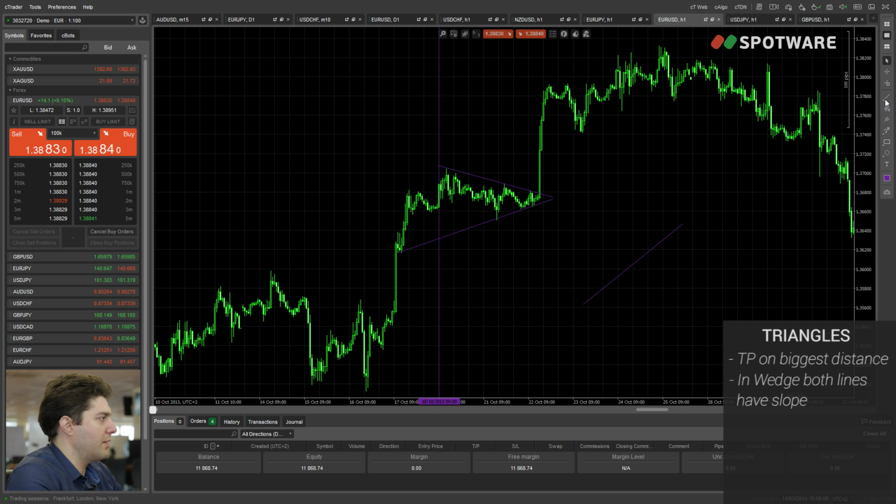we have two lines that go towards each other, but both of these lines have a slope. You see, in this case, in an uptrend, the wedge would look like this. Both of the lines have a slope. However, a triangle is either an isometric one, like the one we have here, you see that it's perfectly made, or an ascending triangle and a descending triangle always have a straight line. This is an ascending triangle, and this is a descending triangle. So that's the difference between a wedge and a triangle, as I explained. Let's move on.